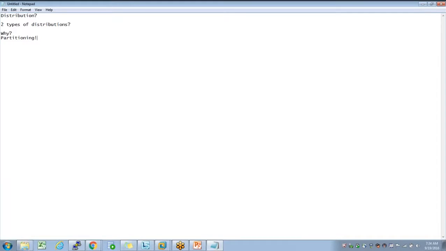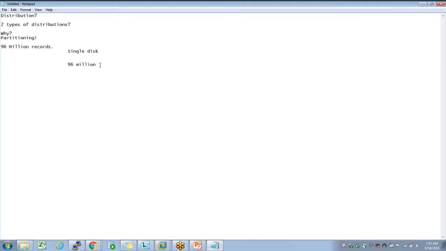When my data becomes so huge, and if I try to keep all the data on the same disk, my selects or updates are going to suffer. If, let's say, I have 96 million records, what happens if I store all of them on a single disk? All 96 million are here. So whenever someone is going to read, they have to read all this data, or update all this data. Even unnecessary data you are going to scan.